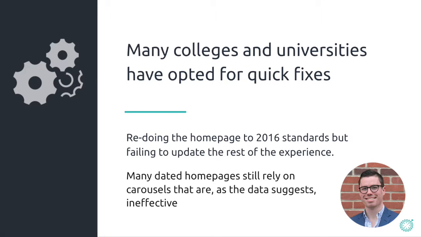That's a great point. Another thing to keep in mind is looking at your website holistically, because people aren't just coming in on the homepage. They're coming in on your program pages and a lot of different places. So if you're only fixing your homepage, that's not going to benefit all of the other pages. What I would recommend is taking a look at what your entry points are on the website. What are the most popular ones? How are people getting to your website? Through what traffic sources? Then take a step back and say, it's not just the homepage, it's all these other pages we need to take into account as well.